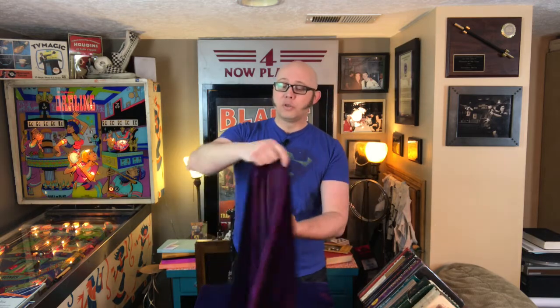Now what happens under the cloth is as you cover the deck with the cloth, you turn the deck face up like that, okay? So as you cover it, it looks like this. As you cover it and square it up and tidy everything up, I've just turned the deck so that it's face up under the cloth. Now that allows you to let them cut wherever they want, okay?